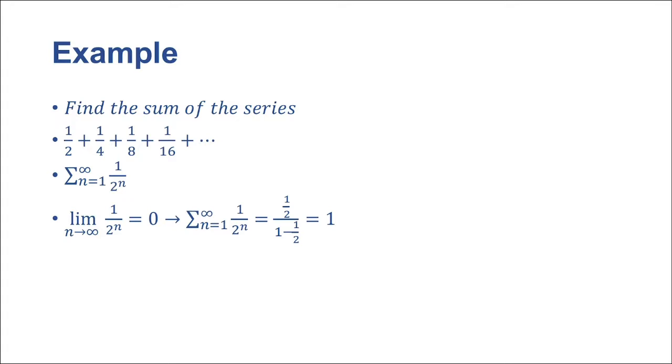Okay, so first let's make sure that this converges. If I take the limit as n approaches infinity of 1 over 2 to the n, then it is going to be equal to 0, obviously, because this is going to get smaller and smaller and smaller. If we have 1 over 2 to the infinity, I'm doing bad math notation here, we should never put the infinity there, but that's roughly equal to 1 over infinity, which is equal to 0. Now we know that we can use our sum formula that we looked at in the last video. Our common ratio is going to be 1/2, and our first value is also 1/2. So we get 1/2 over 1 minus 1/2, and so we get 1/2 over 1/2, which is 1.